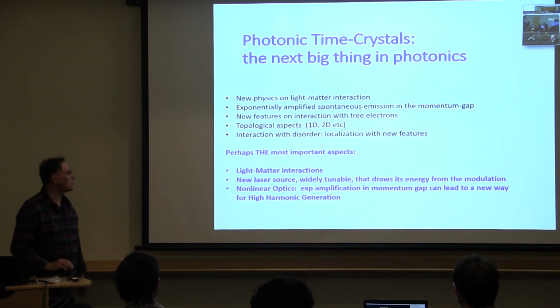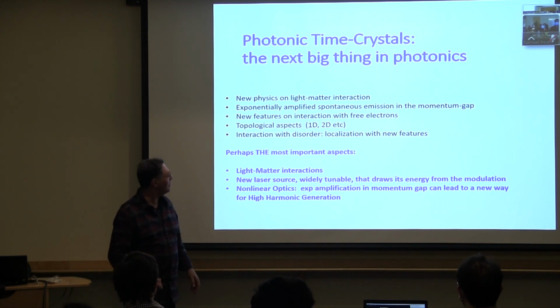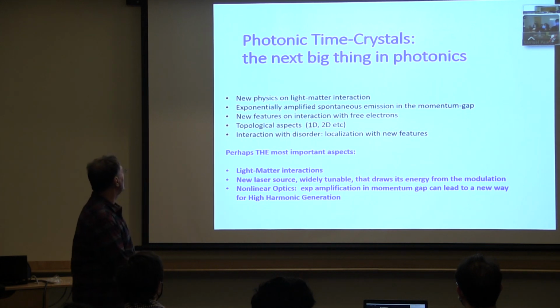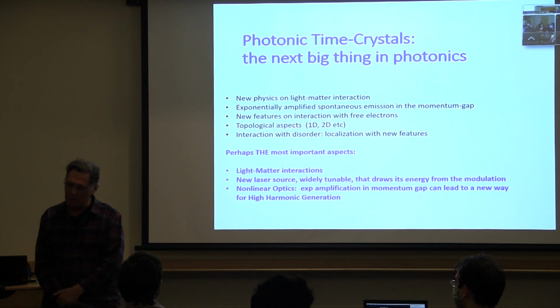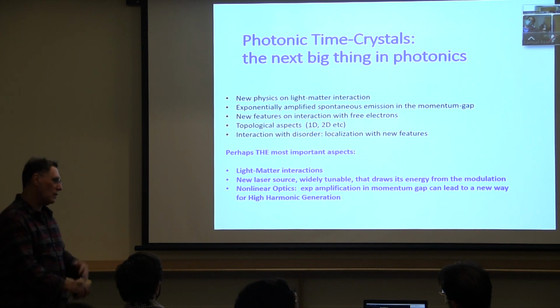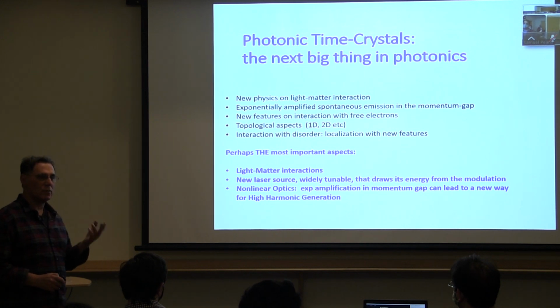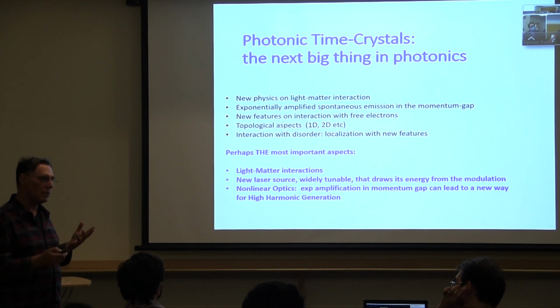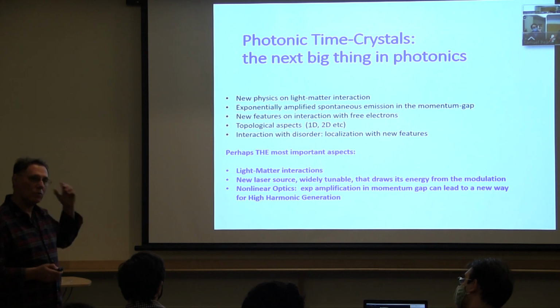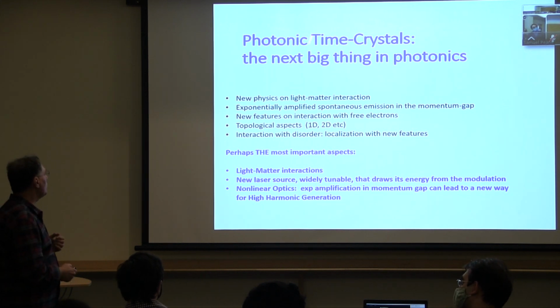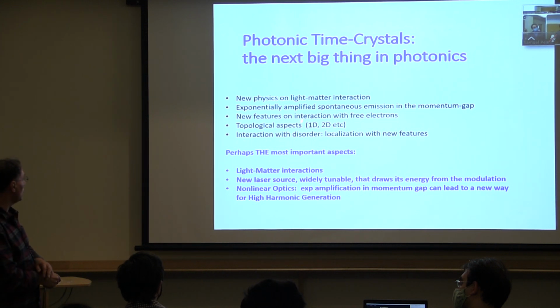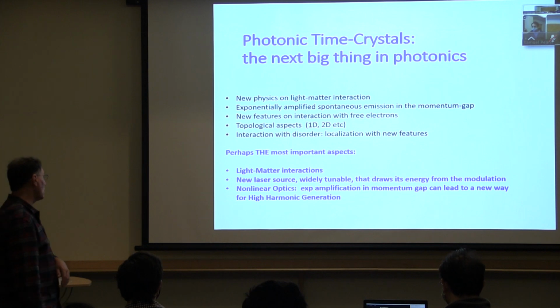So I like to end with this slide. This slide says like this. Look, there is new physics, not so much on the electromagnetic part. Electromagnetism, just this. There's new physics there too. But to some extent, some of that reflects something that people did 15 years ago. Something already goes back to the 50s. The important part is new physics on light-matter interaction. And all these kinds of things that we already looked at, this is just the beginning, and there is a lot of interesting, the most important one is this. And in my opinion, these are the two.